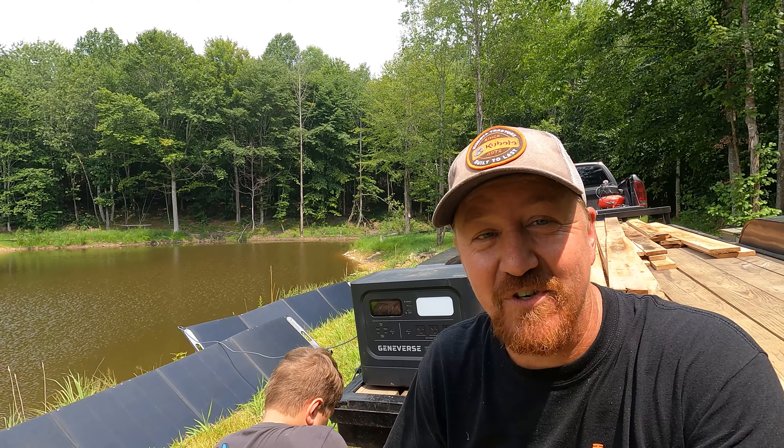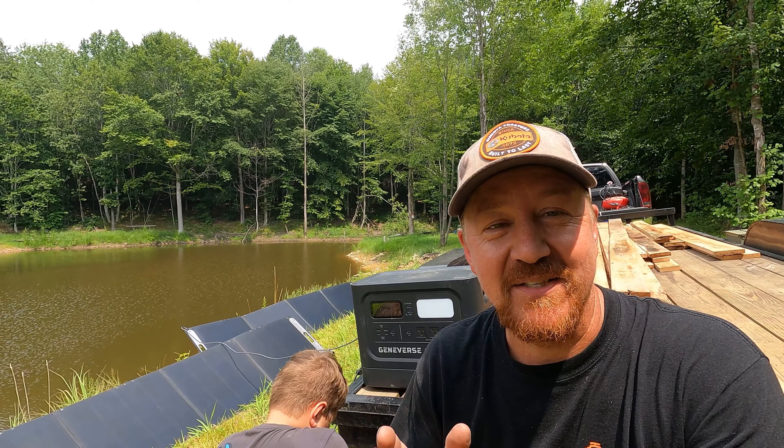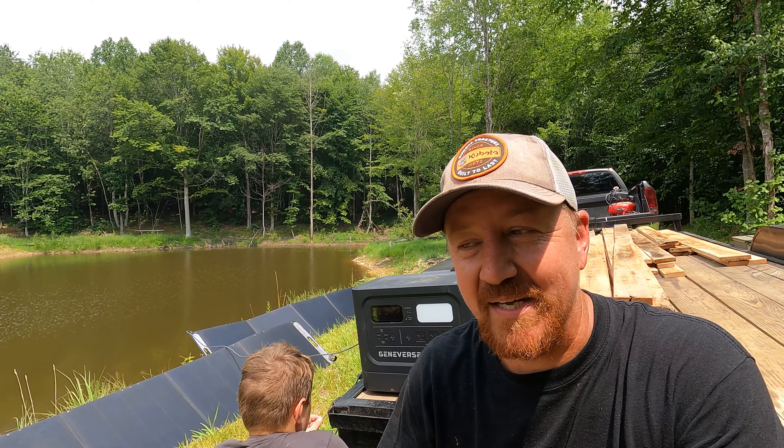I think I learned something this morning — the wood I thought was poplar is actually red oak. The fellow from the log yard said he was going to have my other order of oak in pretty soon, but he looked over at my stack and said 'you still got some of that red oak left.' I said I thought that was poplar. So I don't know my woods and we had a little miscommunication — I thought he had said he was bringing me poplar.